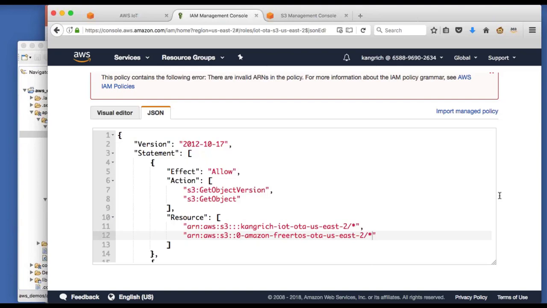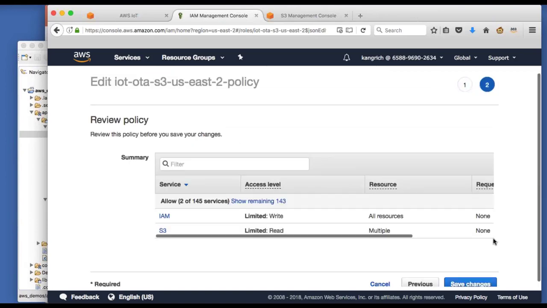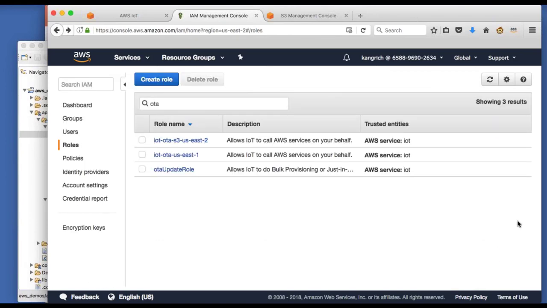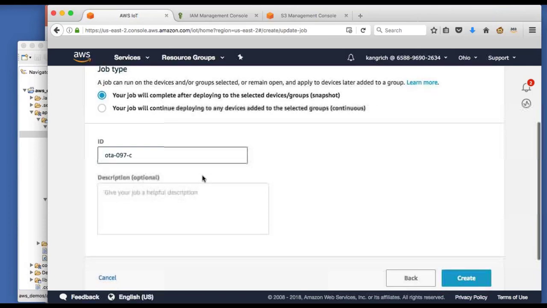Sorry, my bad, there's a typo here. All right. Now, with the IAM fixed, I'm going to create another ID, which is 97C.